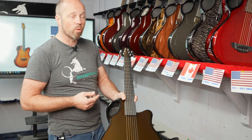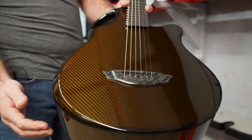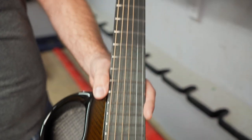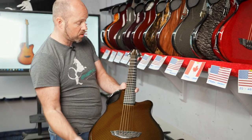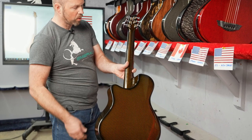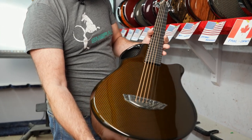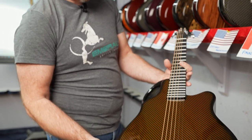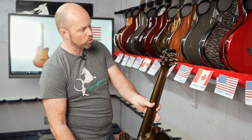The first one going out today is going to Ed in New Jersey. Ed has selected an X7, our smaller parlour-size travel guitar, with a really nice compact body, 24-inch scale neck, and extended cutaway. Great access, great playability, 12 frets to body, great sounding guitar, great for fingerstyle, very versatile. This one is finished in amber over carbon with chrome tuners.